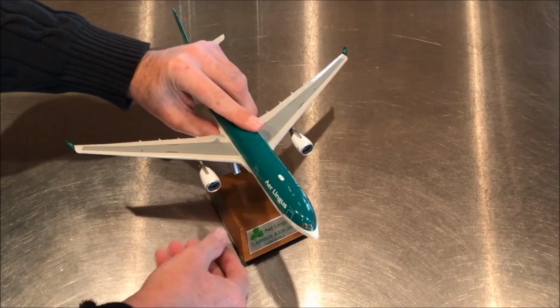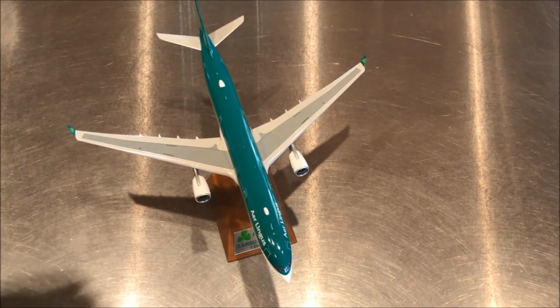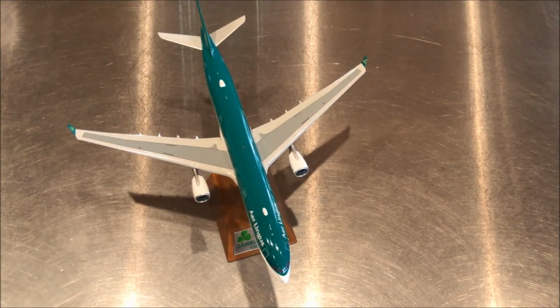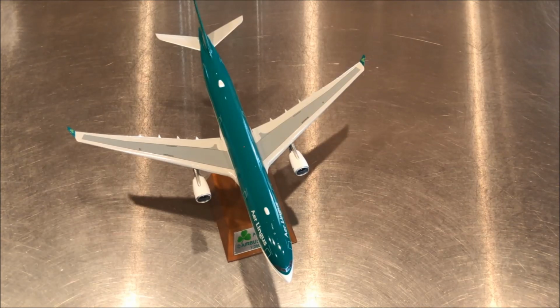So Aer Lingus was founded in 1936, and they had 2 aircraft, just one to begin with, and then 2, and then 4, and just a very limited number of routes. And during World War II, they basically almost ceased to do any operations at all, just because of everything that was going on at the time. But after World War II, they were able to start to grow as an airline. And as I said, they were part of One World until 2007, but they do have those other agreements, which allows them to do their code shares and such.